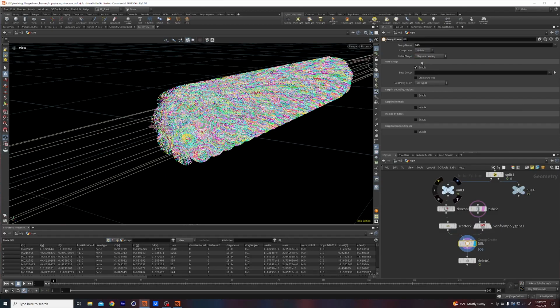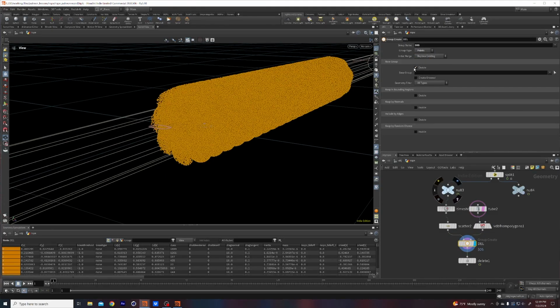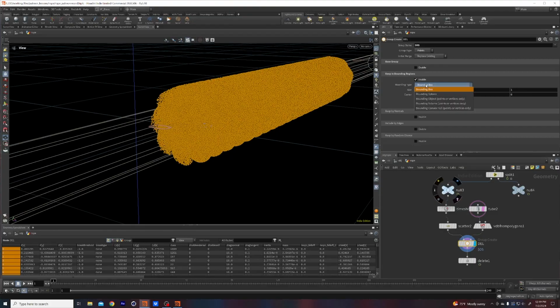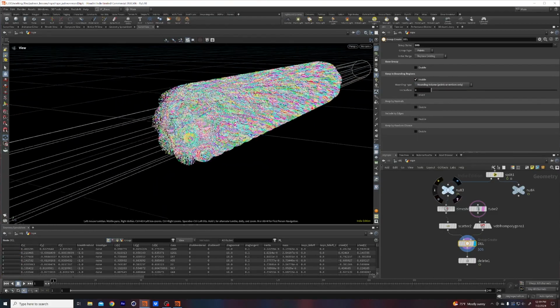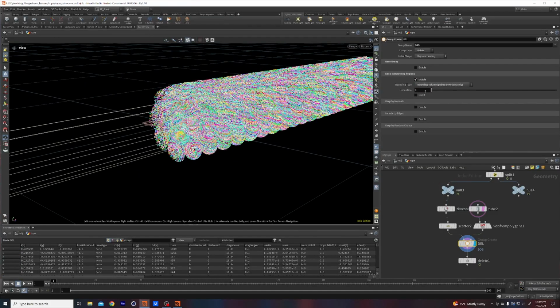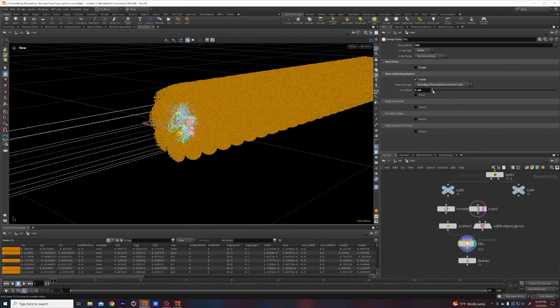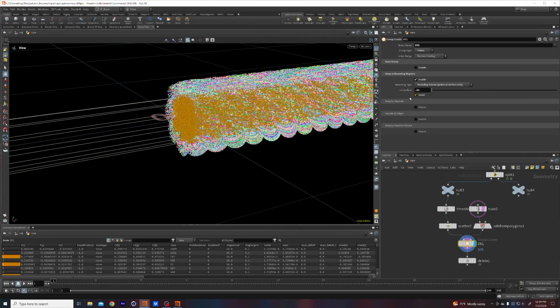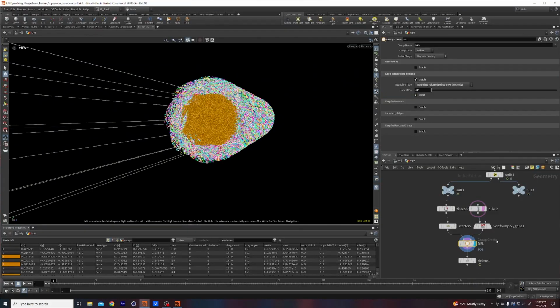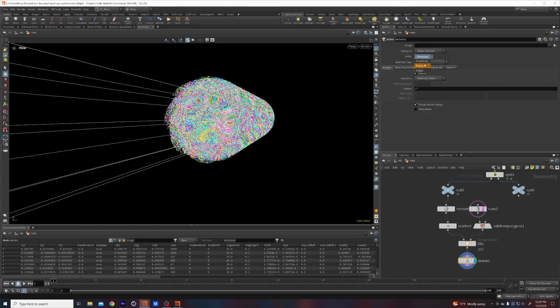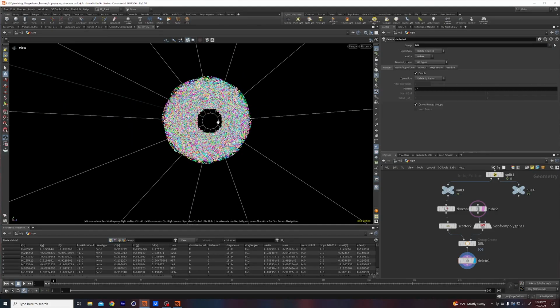Let's change this to points, and use keep in bounding regions, and we want bounding volume. Oh, we want a little bit of isosurface, there we go, just like 0.01. Cool, so we want to invert that so that it only selects the middle, and that's our group, delete. Then on the delete node, points, we'll use the group del. Okay, so now we should have a hole straight through the center.